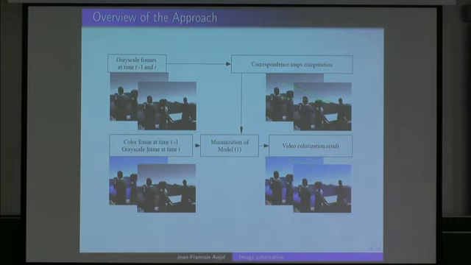Of course, since we had an algorithm to colorize images, we have tried to adapt it to colorize videos. So here's the overview of the approach. First, we look at the grayscale video. So for instance, we have the frame at time t-1 and at time t. And we want to compute some correspondence map between these two frames. In fact, we want to guess, for instance, for a pixel here, if its color comes from a pixel in the sky or from a pixel of the person here on the left of the image.